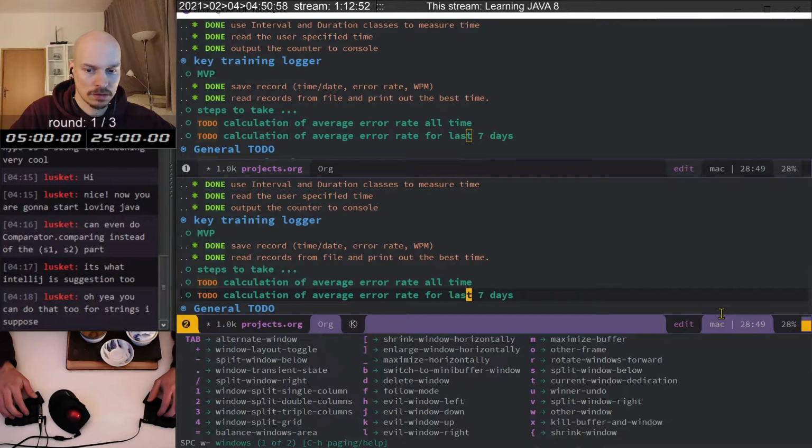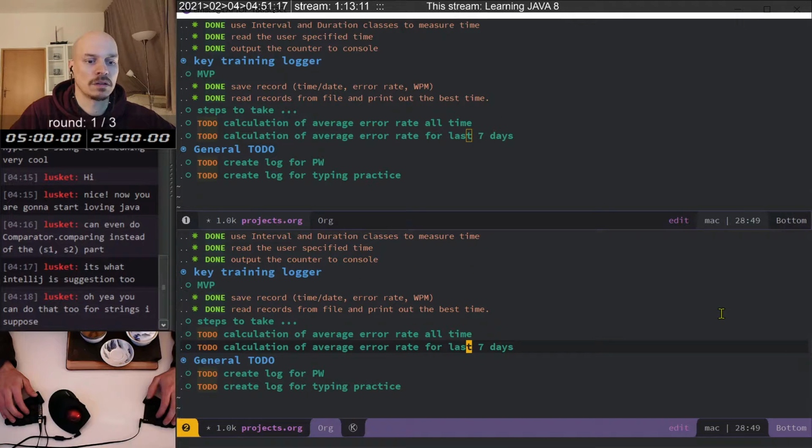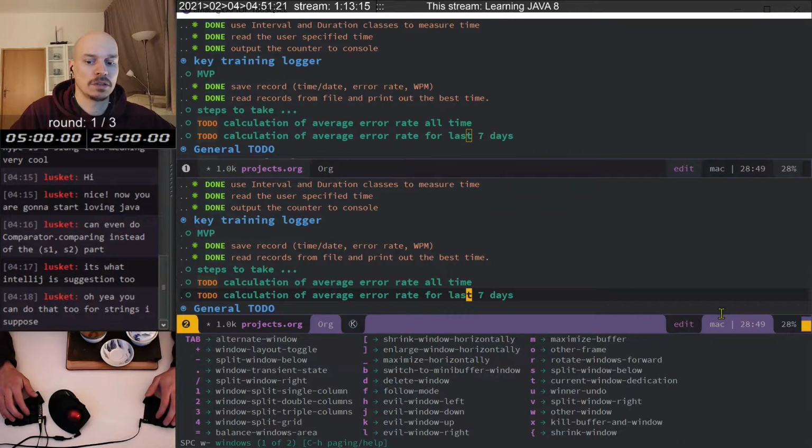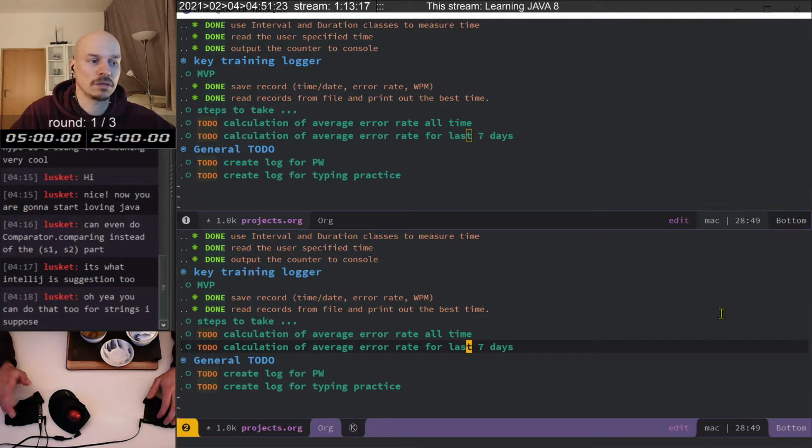Oh, alternate window, layout table, split window, below split transient state, balance. Order frame. Space window. I don't have order frame. Okay, so space window.